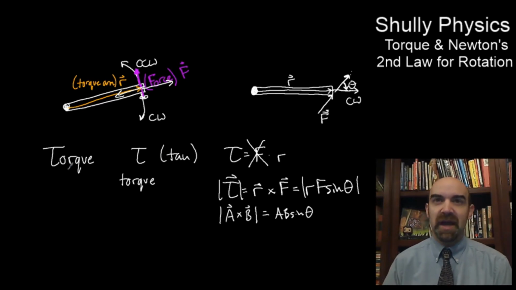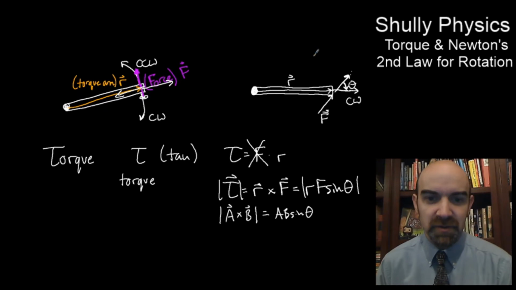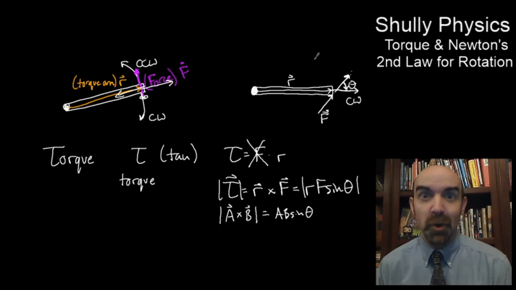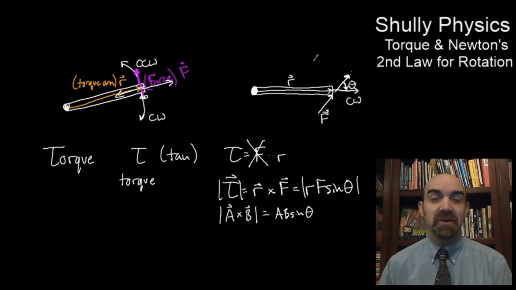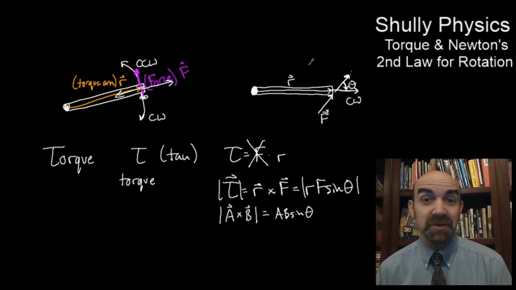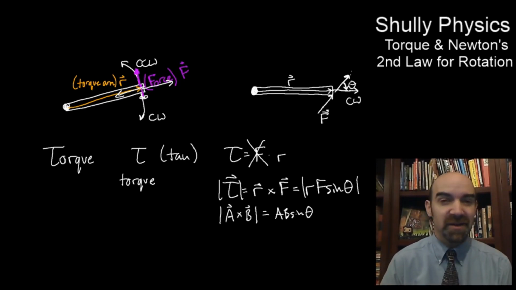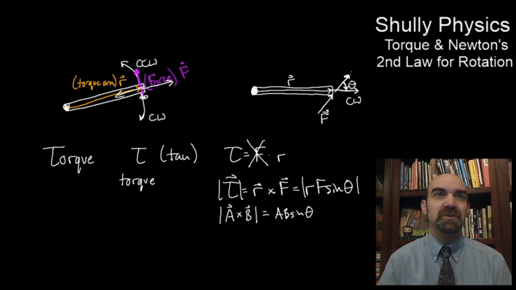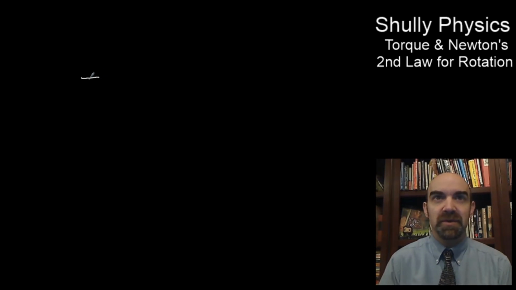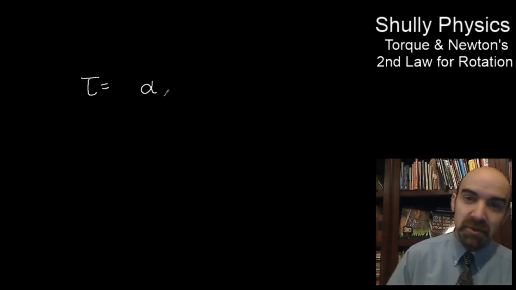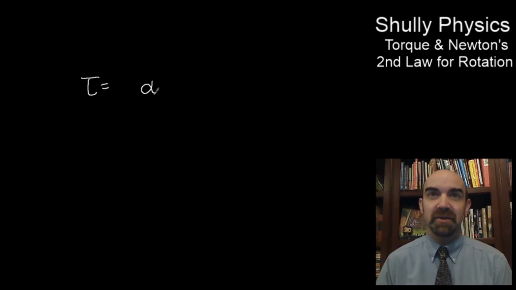Now what's the other thing that happens here? Once you apply a torque to this door, what are you trying to do? You're trying to open it. You're trying to rotate it. You're trying to cause an angular acceleration of the door to change its rotational position. Wow. Bet you didn't think that's what's happening when you open a door. But yeah, trying to cause a change to the rotational position of that door. So what is the effect of torque? How does it relate to changing the motion or changing the position of that door?